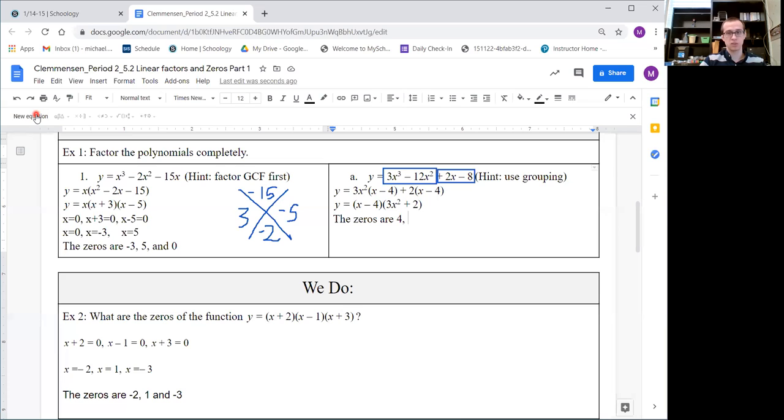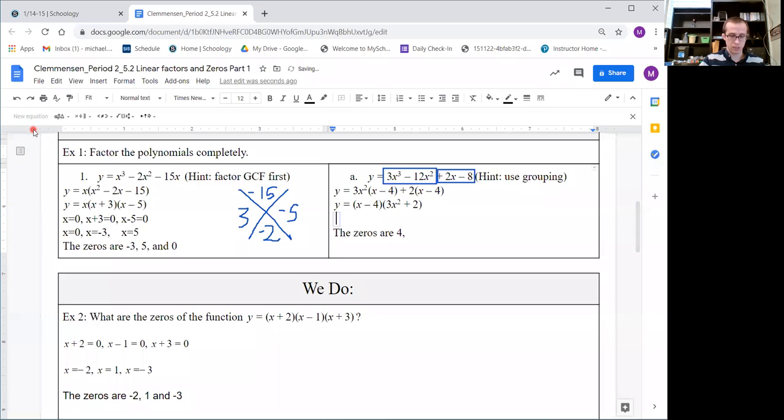I'm liking some of your guys' answers because you're taking what we know and what we've learned before, trying to add it on to here. But this one's a little tricky in the fact that this isn't truly fully factored form. Because of that, we can't exactly simplify it fully. But what we can do is just like we did over here, set each piece equal to 0. So I can go x minus 4 equals 0. And then I can go 3x squared plus 2 equals 0.